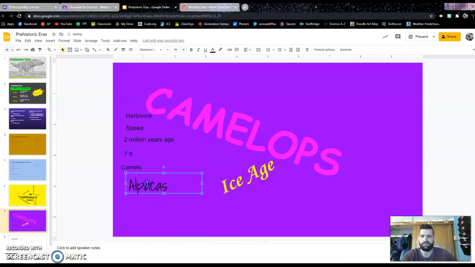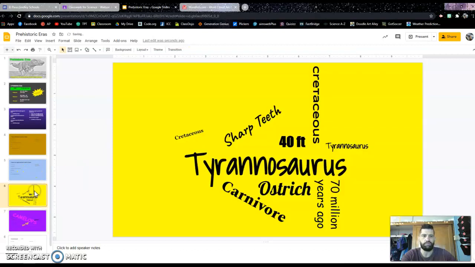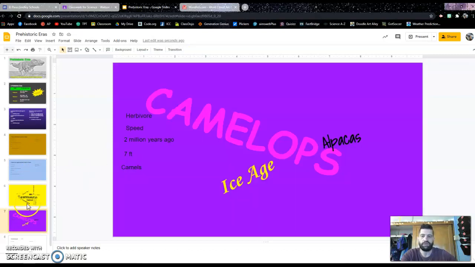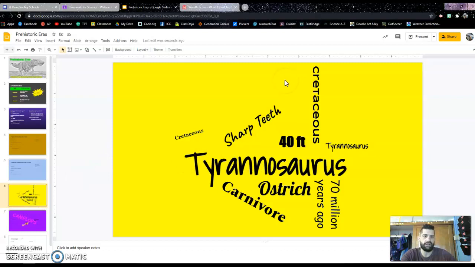I'm going to make that one this one, and I'm going to bold it, and then take it and drag it somewhere off of here, just connecting them all together, making a fun little pattern. So you can see this one, I had most of them up and down, a few diagonal. You can also see that I have some that repeat. You could go through and repeat or duplicate many of them, copy and paste, change the size, the font. The more you put in, the more interesting your word cloud becomes.